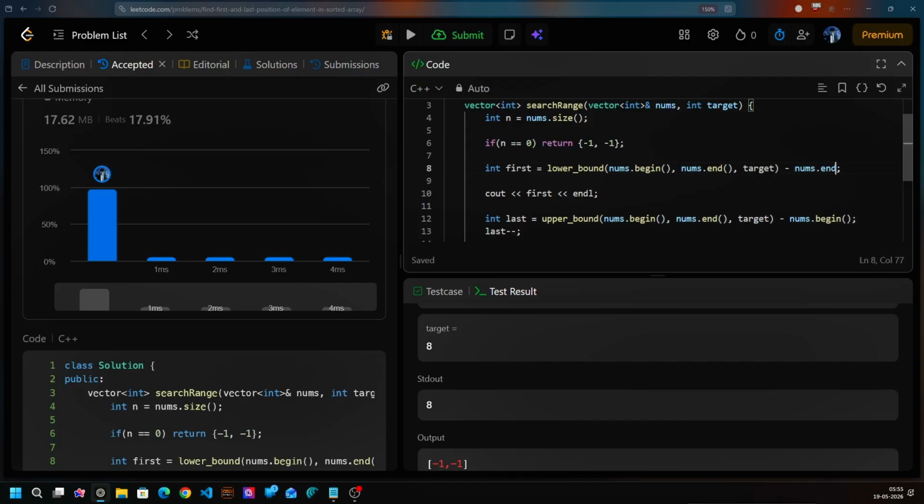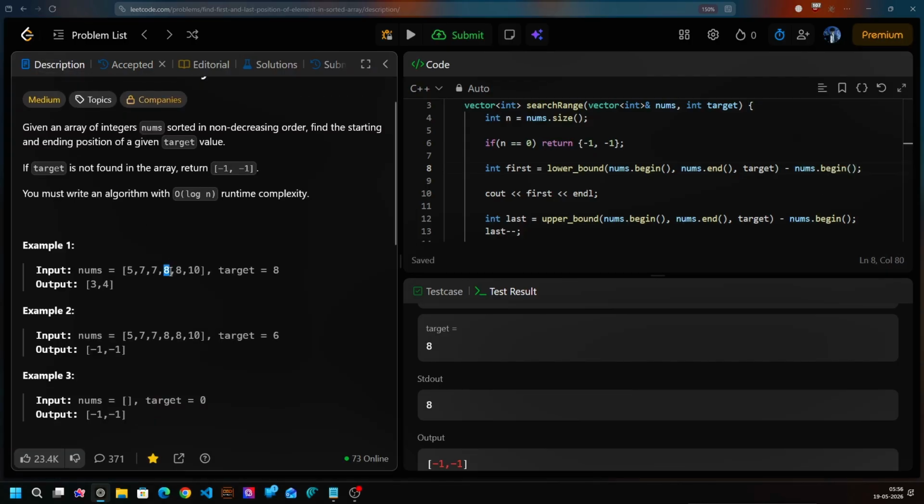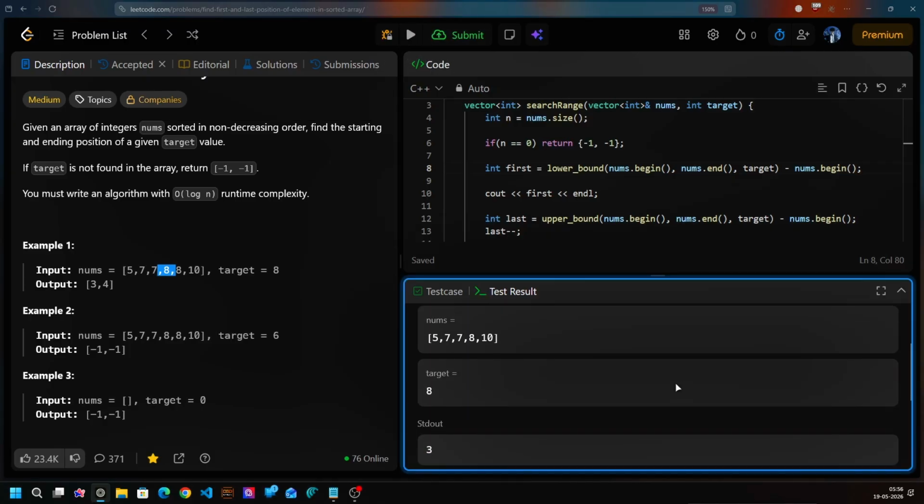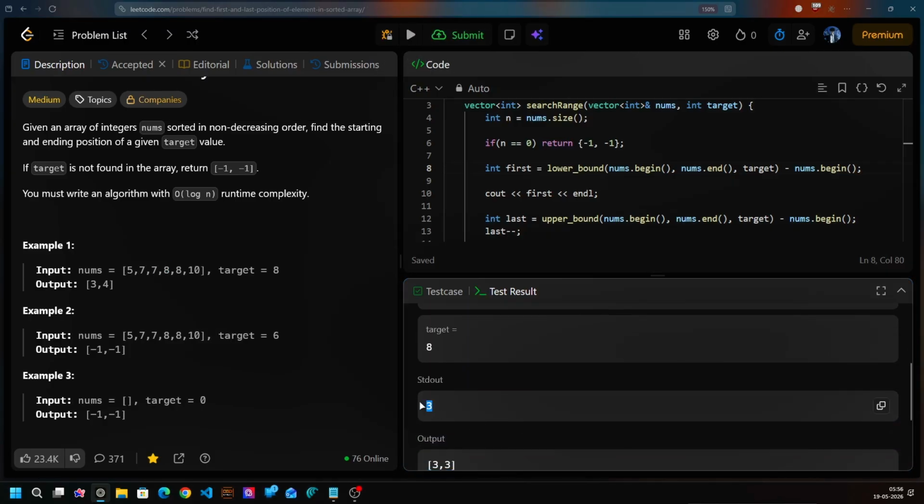So what happens if I have a pointer from this position and I am subtracting the pointer from this position? So this position minus this position pointer, it will return me the difference. So the difference will be the position of that value itself. So let's print it. So here you can see it is returning me the position 3. So there is some memory address.